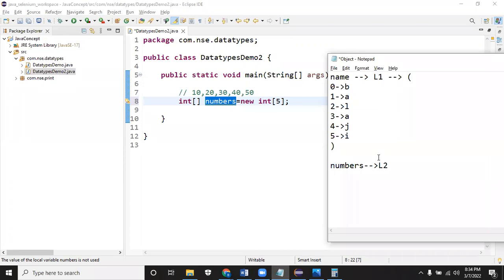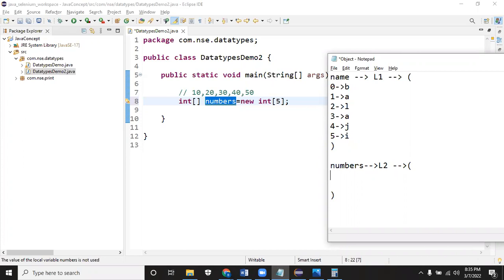I give L1, L2, those things you don't want to worry about. It's some address in your RAM. That will be taken care of by the JVM. We don't want to worry about it. Our duty is to understand what will be inside that address. Now, for the integers, what are the index points? From when to where will we have the index points? So 0 to 4. That will be the index points.